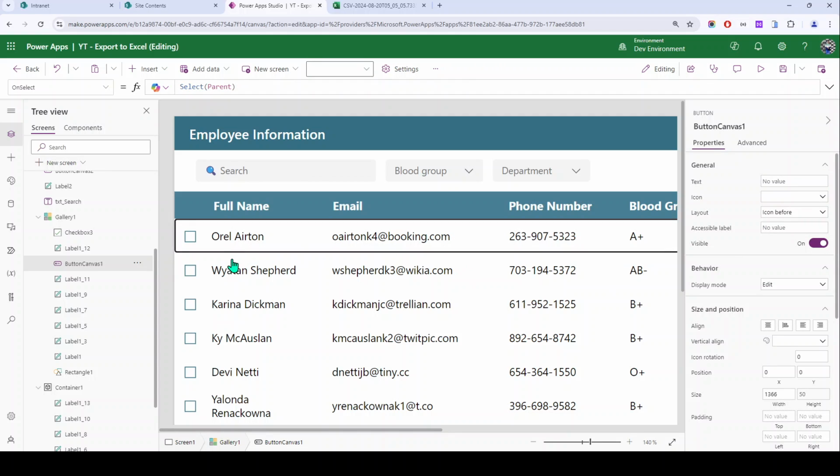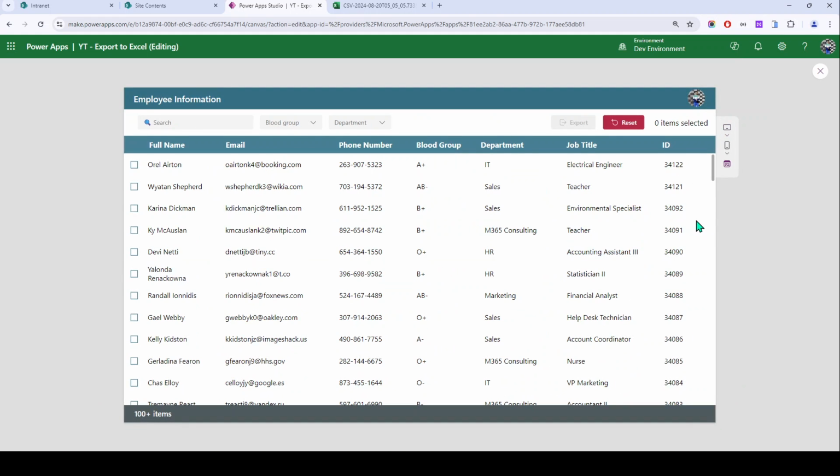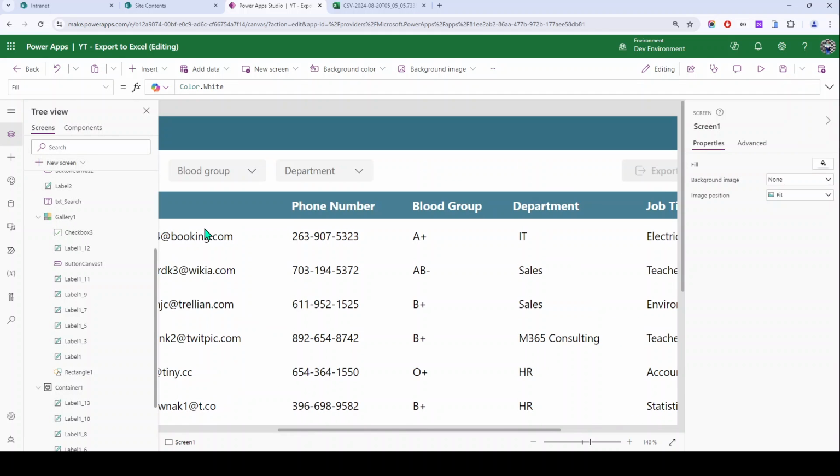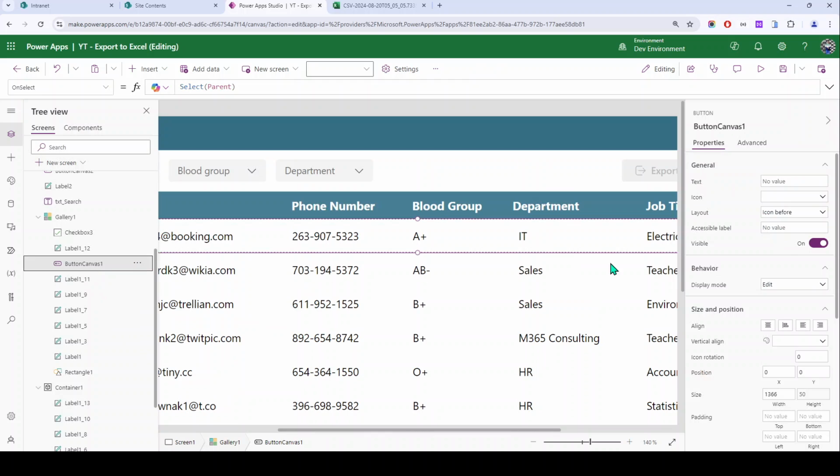row. For this, I have taken one button. So you can see there is a button, that is a transparent button I have taken, because it will not give you a hover effect. It will just, when you play the application, you will get the pointer like this one. If you click outside, you will get this arrow, but if you hover over that row, you get a pointer, so that the user knows that we need to click on that, or they can just simply click on the checkboxes. Both things will work. So for this, I have taken one button.